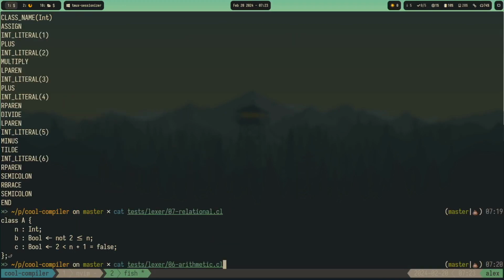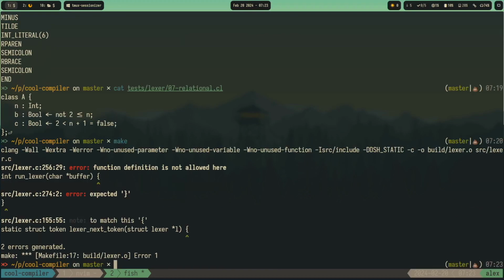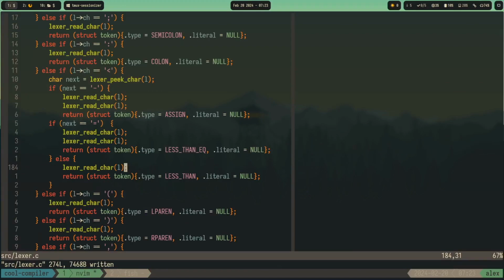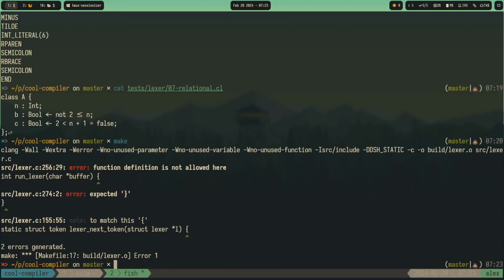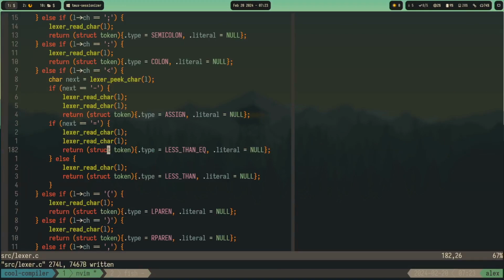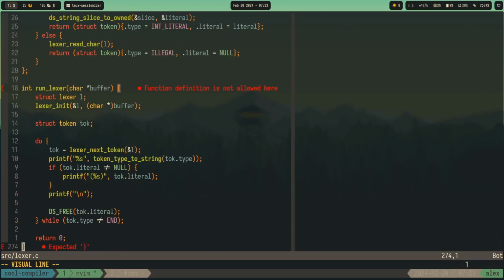So now if we, no, somewhere I missed something. So it's on line 274.